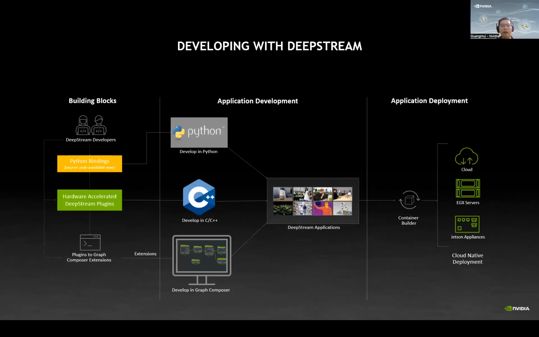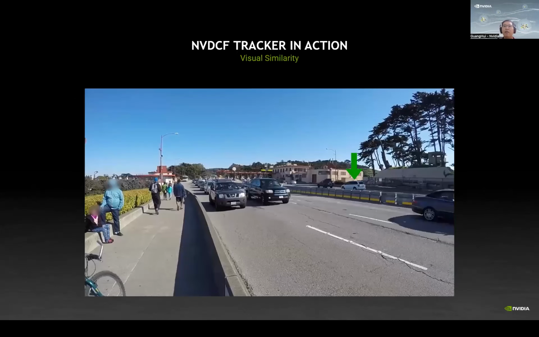So this is the one that I mentioned. So we provide different options for developers, whether you are using Python or C++, or you prefer to use the Graph Composer that I've shared. You can use it for your development. Then after that, it will be ready for your streaming pipeline and ready for deployment. And then everything can be containerized.